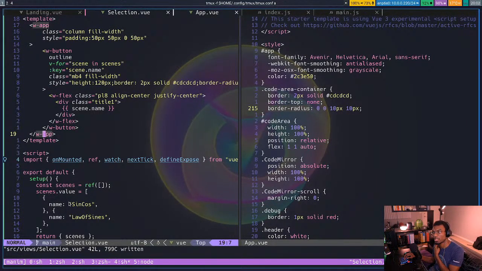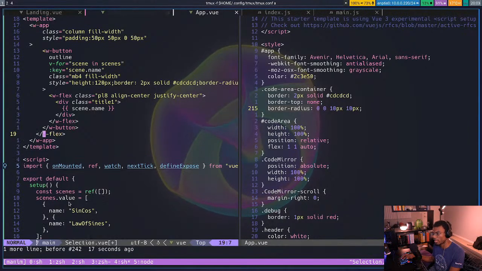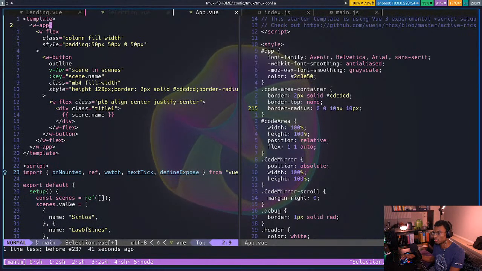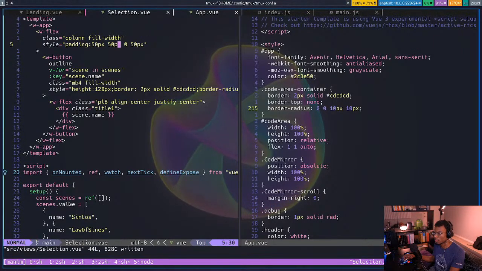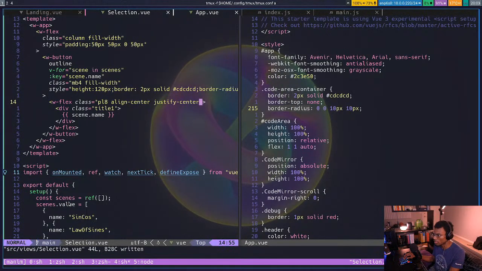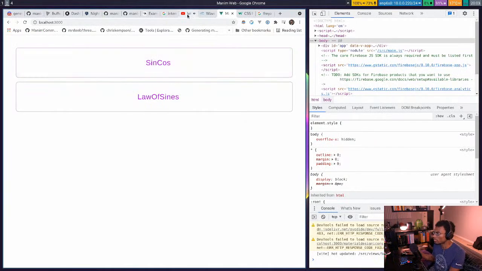Although I might want to get in the habit of not putting things on the app so that I can move that into the landing page. So actually for that reason, I won't put it on the app. So I need all of that. I'm pretty sure I need all of the... Yeah, I need that. Okay, so I need pretty much all of these styles now, which is what I want.